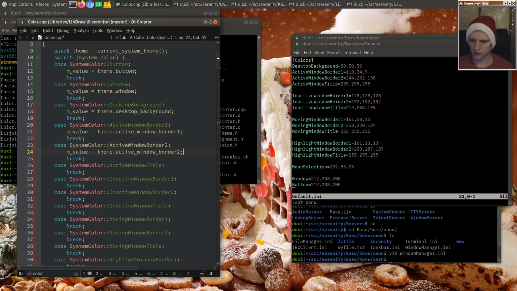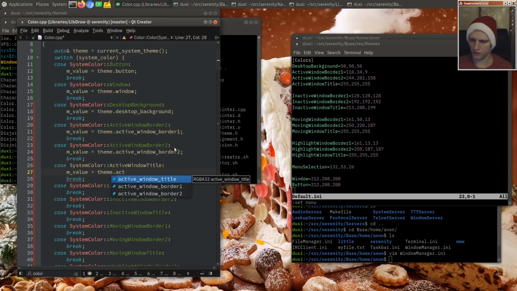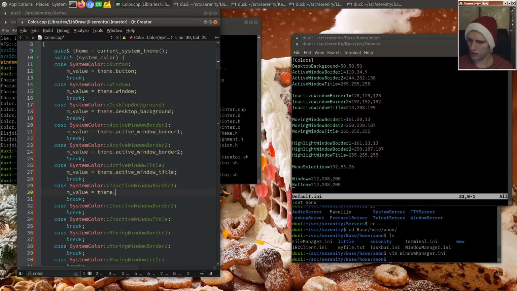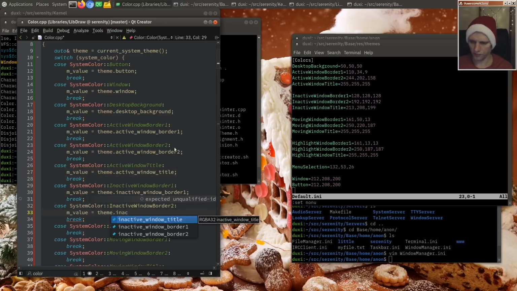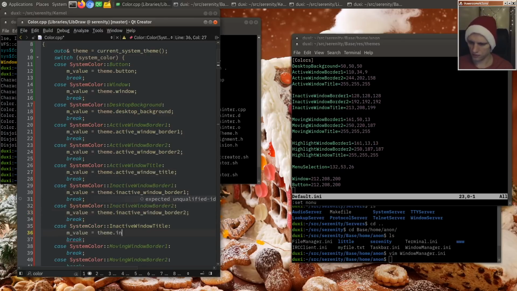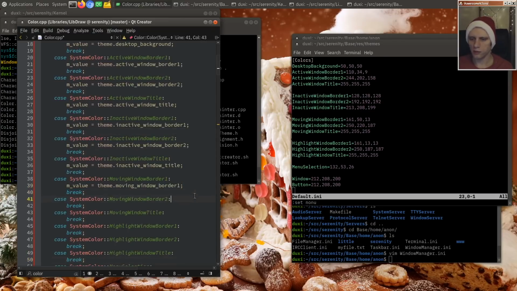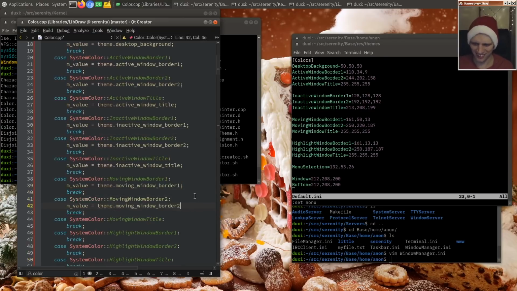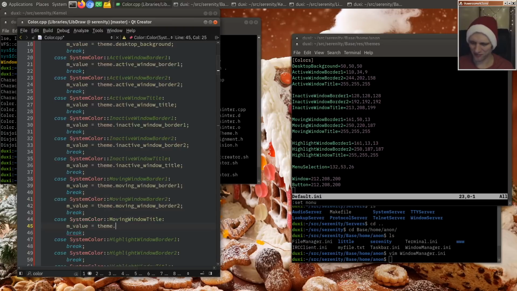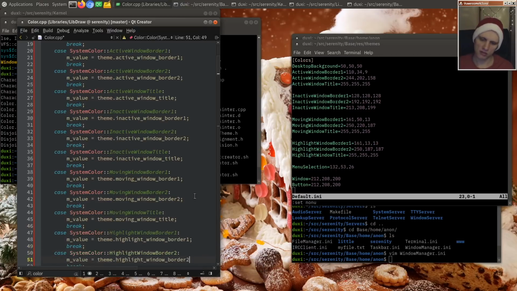We're gonna get it. No, over one. This is a little bit boring, to be honest. But we're just discovering stuff. Highlight window border 1, highlight window border 2.